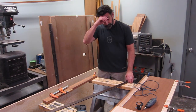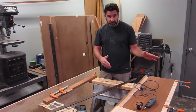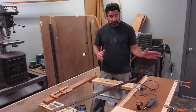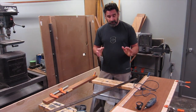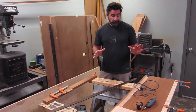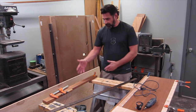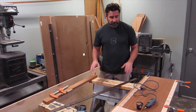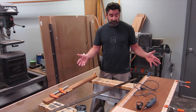So, everything in front of me here is kind of a mock-up of what I did. I do have some pictures I'm going to show at the end of the actual setup I had here to make these. But this is basically the same thing. Maybe the clamps are different and some of the little things I used were different pieces of wood and things like that. But it's basically the same thing. I could actually make the panels with what I have set up right now.